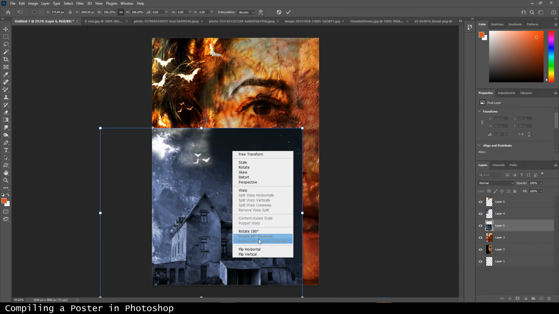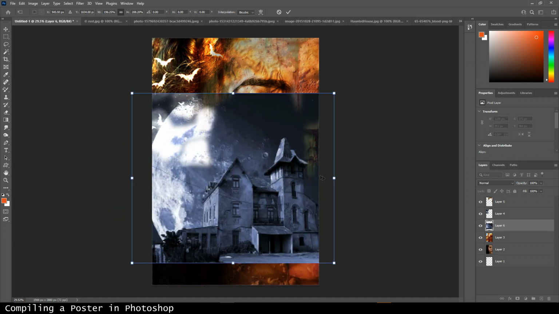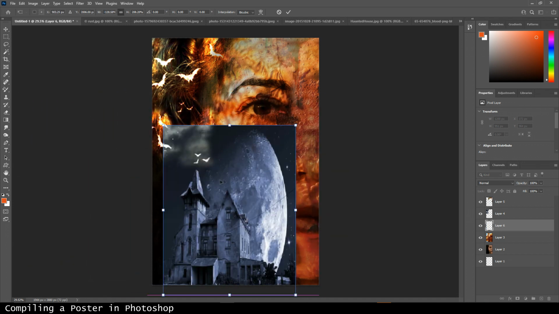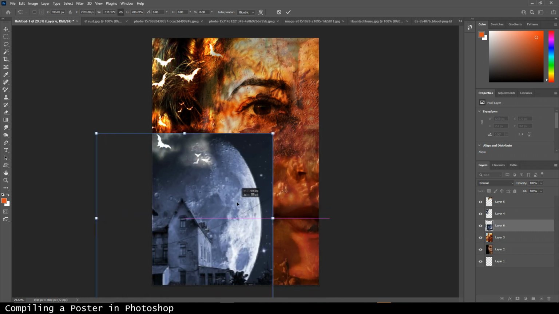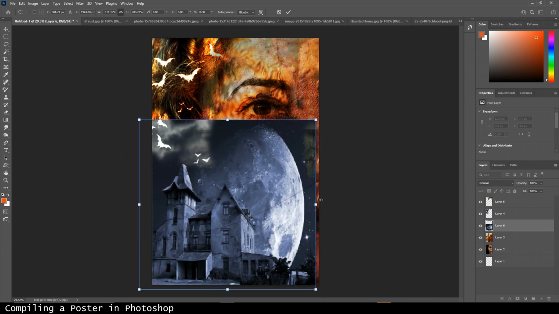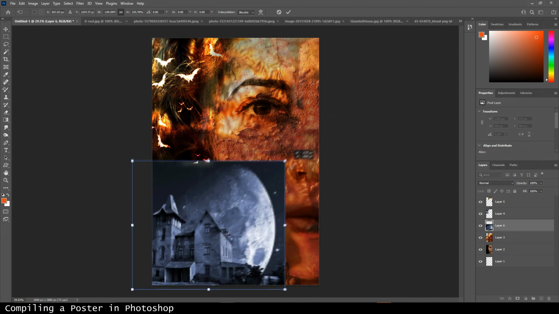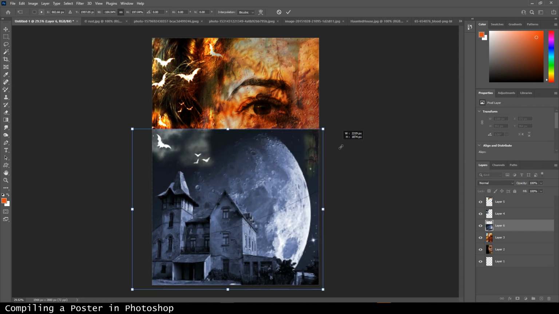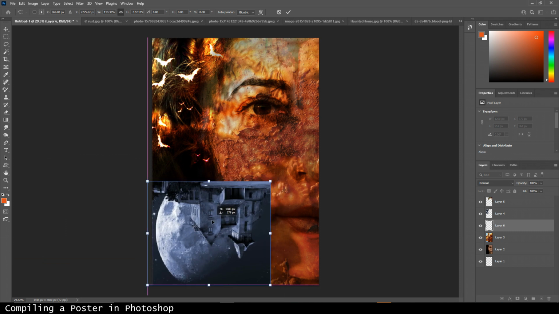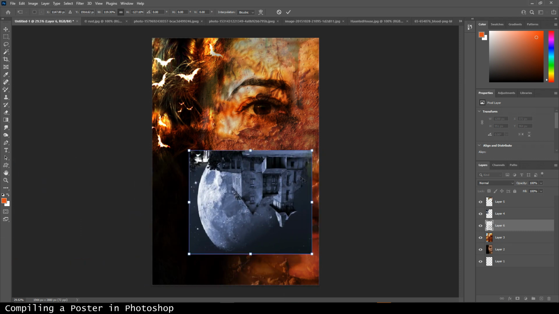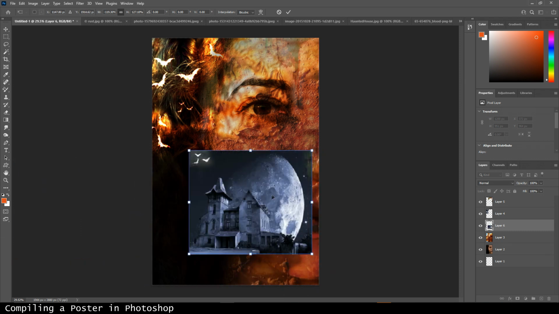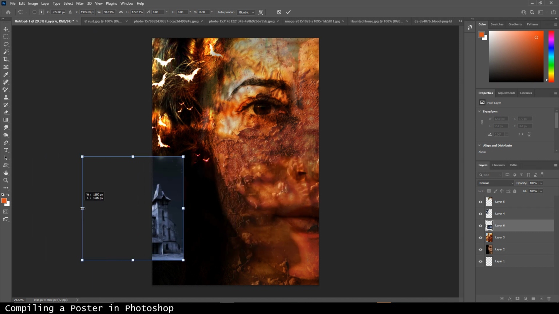What happens if we flip this? You flip it like that, can't you? Yeah. Nah, it looks better this way. Looks better this way.